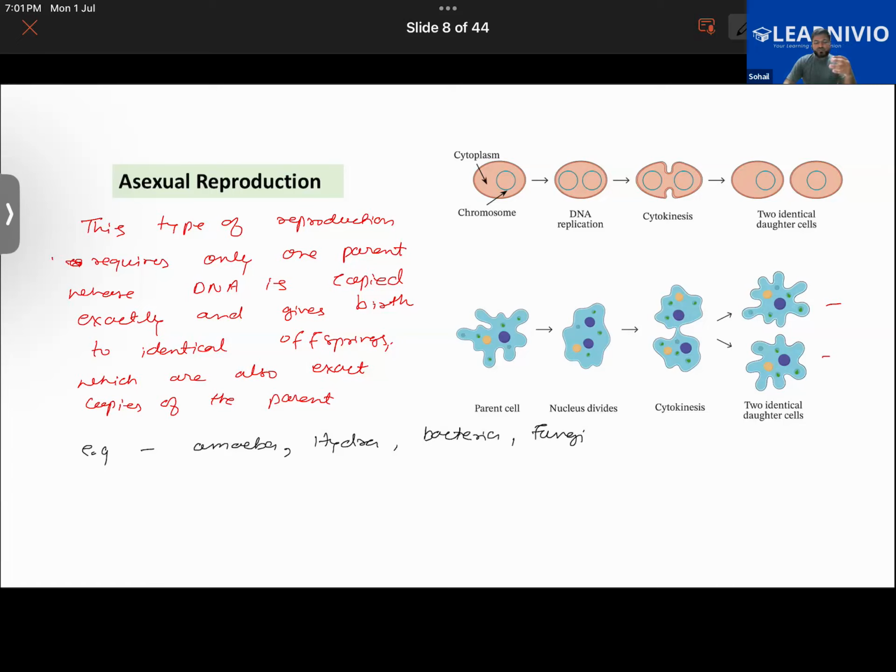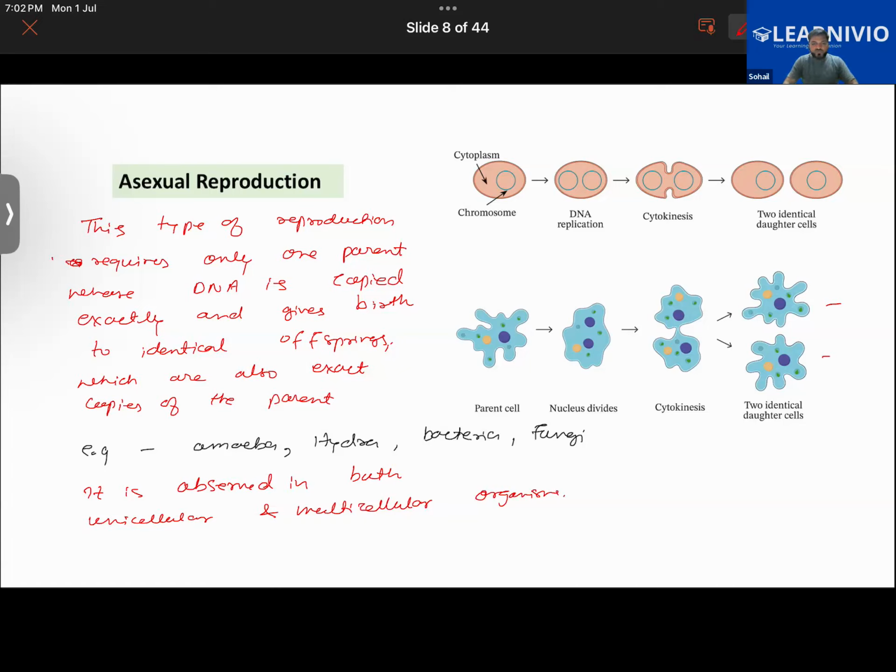So asexual reproduction is such a mode of reproduction in which new offspring is produced by just a single parent. New individuals that are produced will be genetically and physically identical to each other and also to their parents. That is, they are clones of their parents, right? Furthermore, another characteristic of asexual reproduction is that it is observed in both unicellular and multicellular organisms.